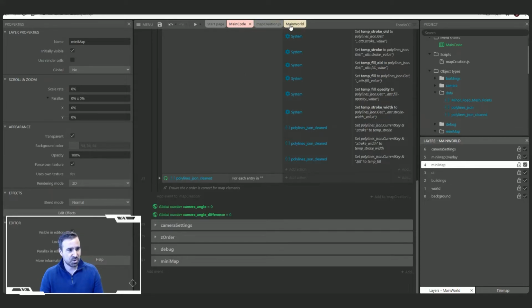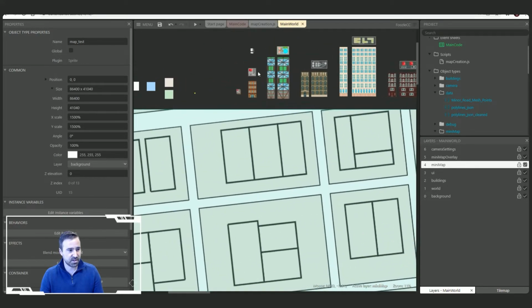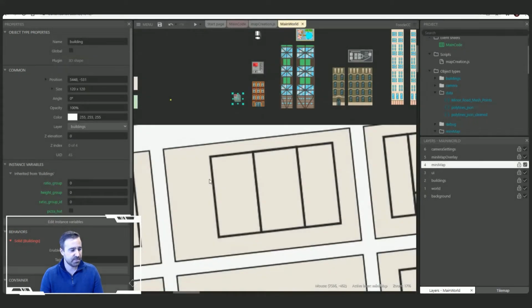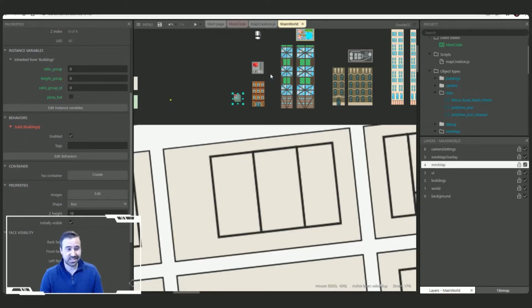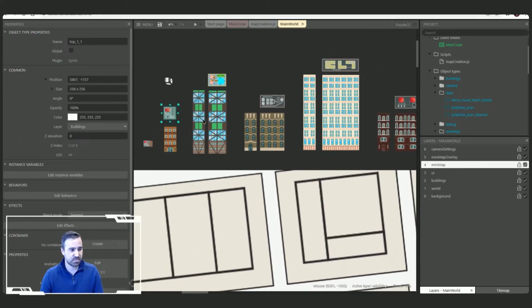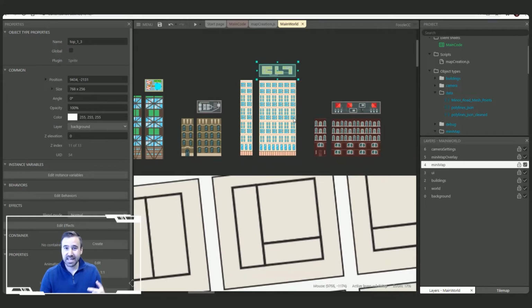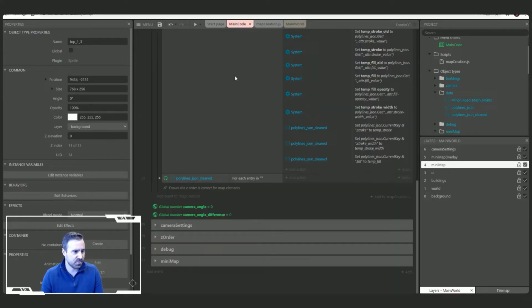And then also, if you come back to our layout, a couple things on the 3D plugin. This is our building object that we're populating. You can see that it's got these different faces, right? And what I'm able to actually do is inside of my code, I can change which sprite is on each one of those faces. So you can see here, I have these sprites that are the different sides of the buildings that I want to create. I have a short side and I have a fat side. And I'm using this so that I try to have different ratios of width to height covered by art that doesn't distort too much.